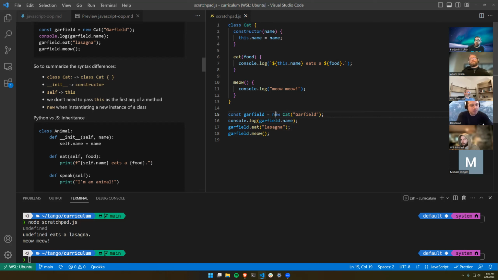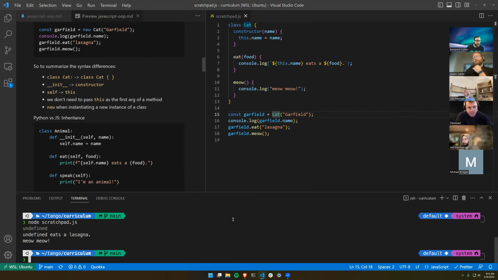But you can see new as a way of saying, hey, this thing over here, when you run it, first create a new this keyword and then pass it implicitly to that function we're about to call, which lines up with the constructor. And then when that function is done, return the this keyword.